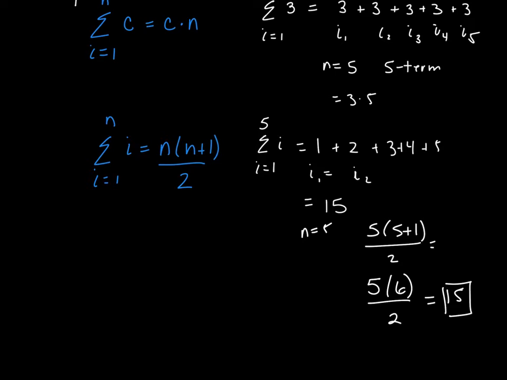All right, so there's 2 more that we need for this section. Those 2 are going to be the summation when i is equal to 1 to n of i squared, and that is just equal to, I'm going to rewrite the way I have that, I don't like it. That is just equal to n times n plus 1 times 2n plus 1 all over 6.